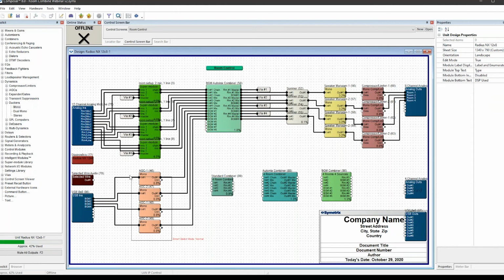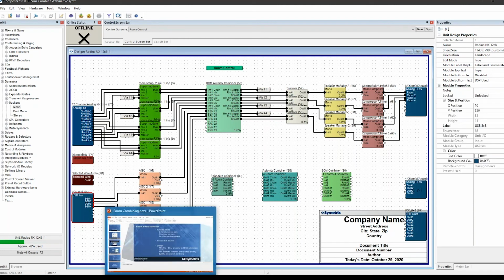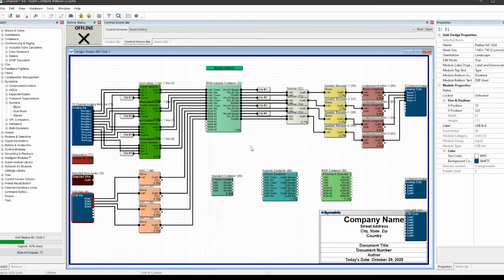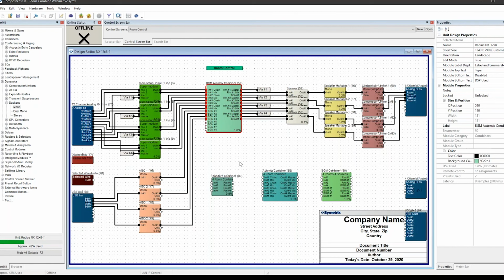Now, down here are my BGM, or background music, sources. I should point out that they're coming from our 8x8 USB module. So those are my audio sources at the moment, and I'm just running those through an automatic gain control. We're not using an Automix function prior to this, just an individual channel gain control for that purpose. And we enter them into the Automix Combiner.